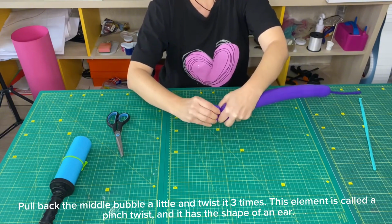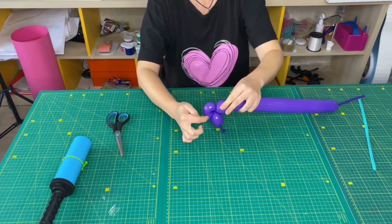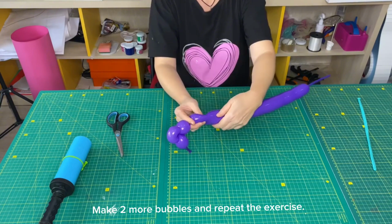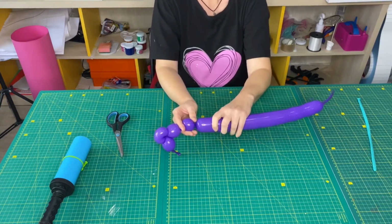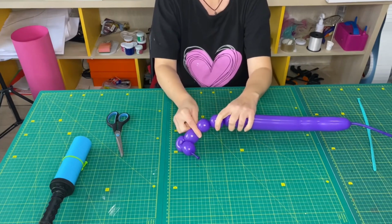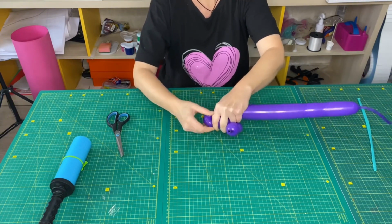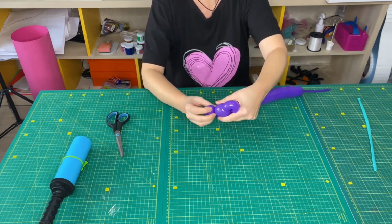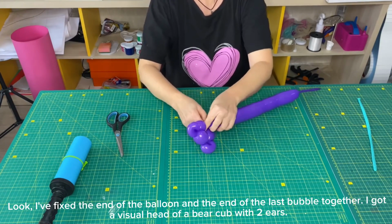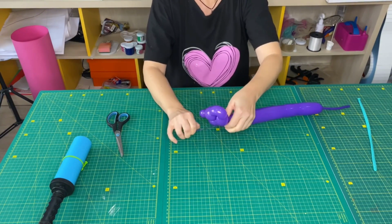This element is called a pinch twist, and it has the shape of an ear. Make 2 more bubbles and repeat the exercise. Look, I've fixed the end of the balloon and the end of the last bubble together. I got a visual head of a bear cub with 2 ears.